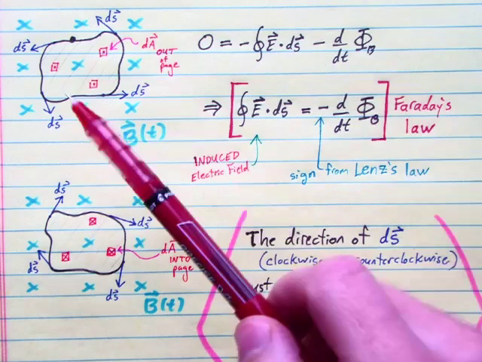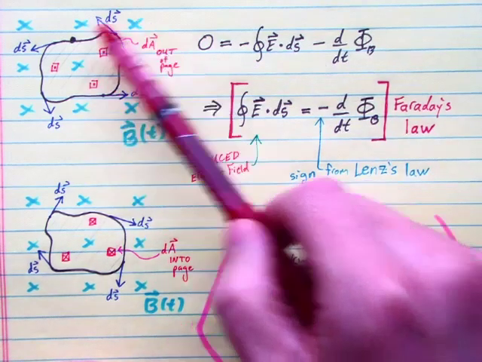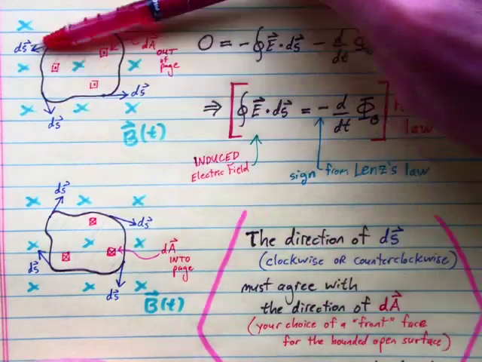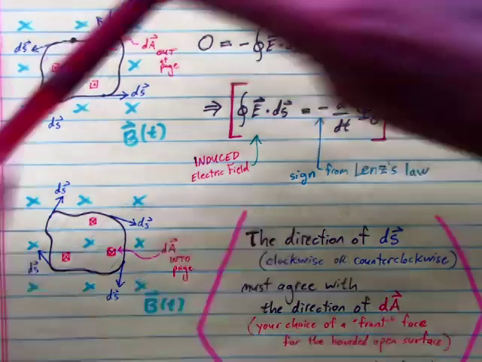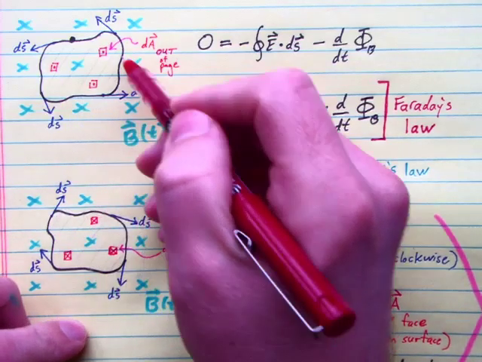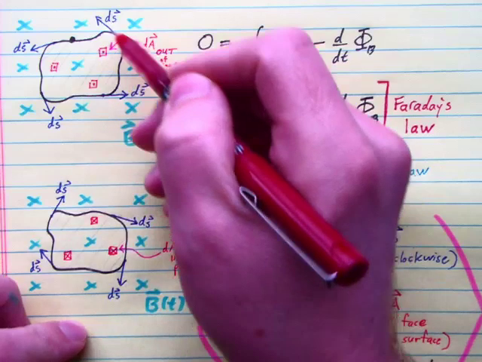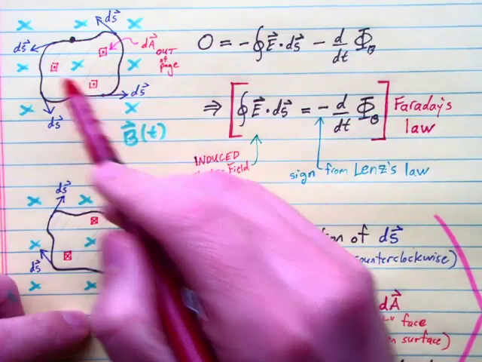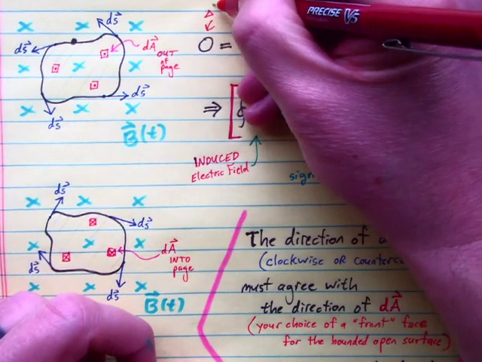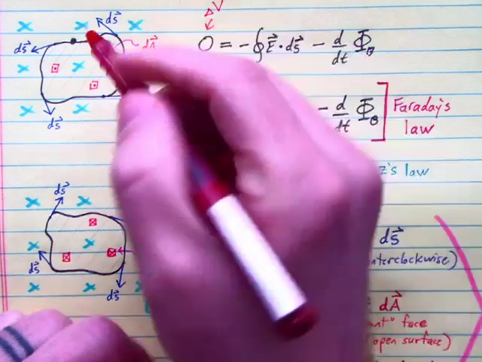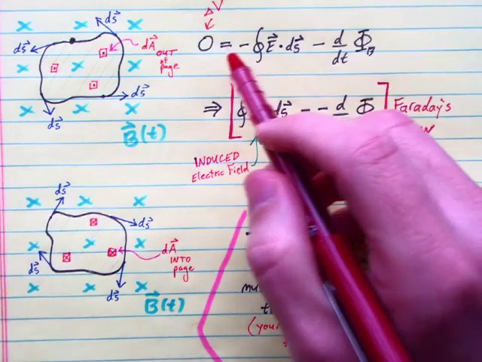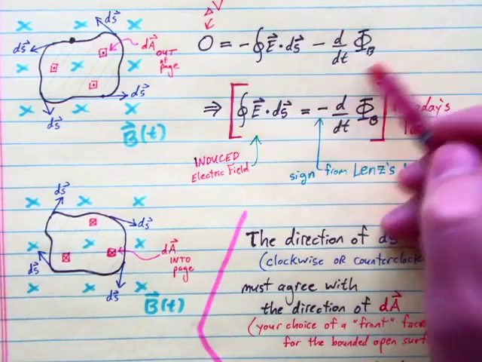Okay, I've kind of redrawn that picture here of a region of magnetic field in a closed loop, with little ds displacement vectors tangent to that loop, showing that we're integrating, in this case, counterclockwise around that loop. I have little dA surface area vectors pointing out of the page. This was our delta V term, which was 0 if we start and end at the same point. And then here's our Faraday term that we've added over here.